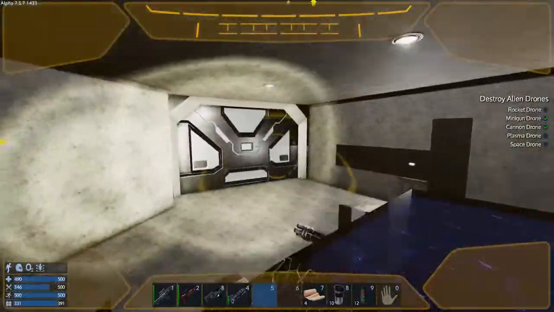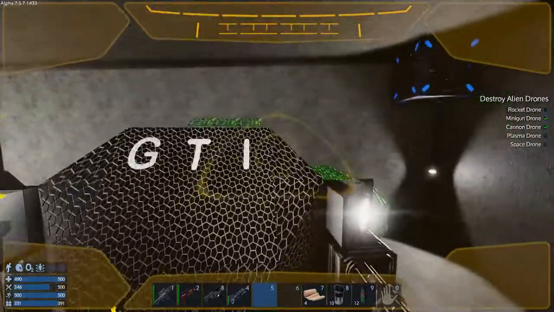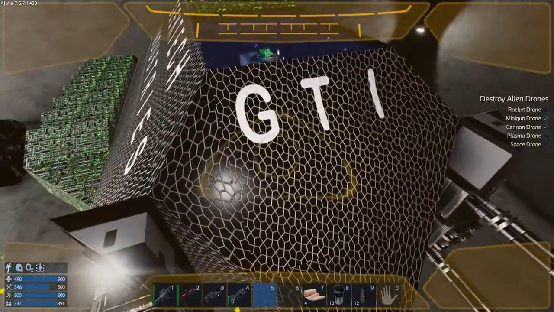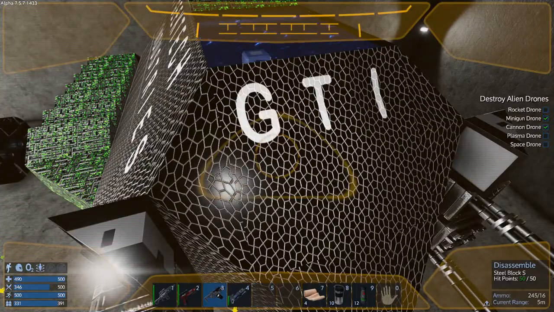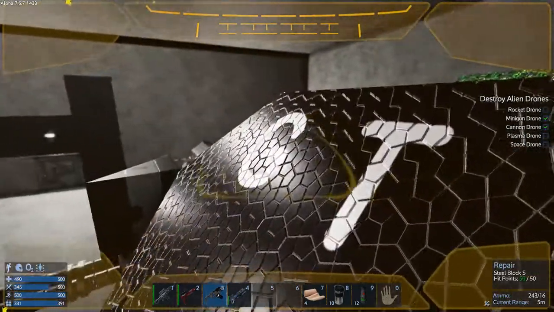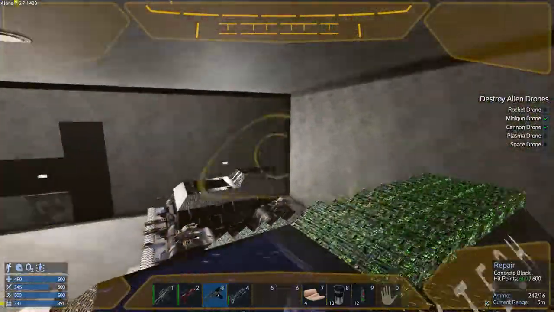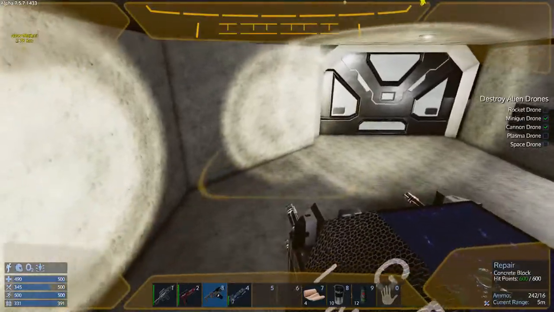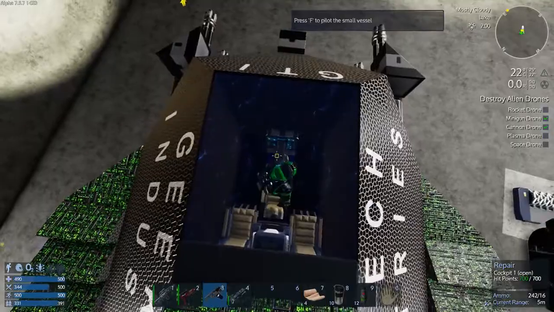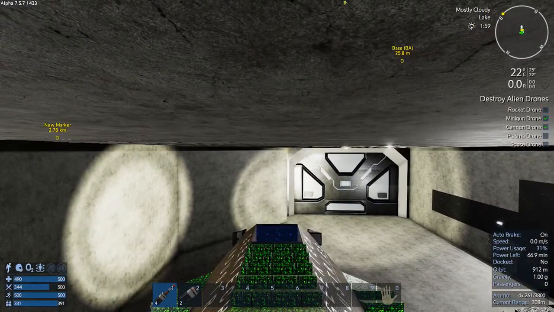Now, it looks like I've actually already taken this thing out and got shot at by drones. And wow, we've got some damage here. That's funny. So, let's just fix that. Okay. Here, let's get rid of my drone. Don't need to be doing that now. Let's take this thing out. I think it's ready to go.